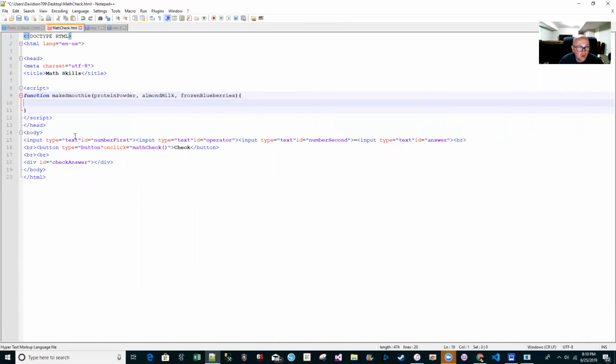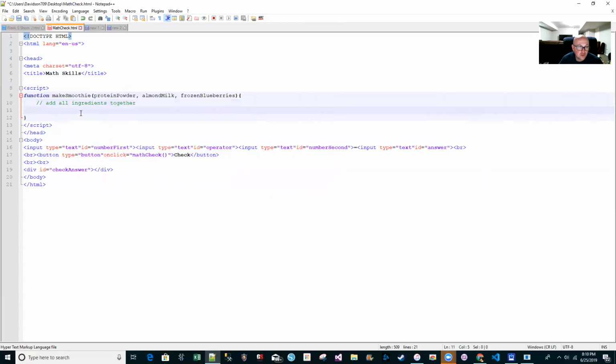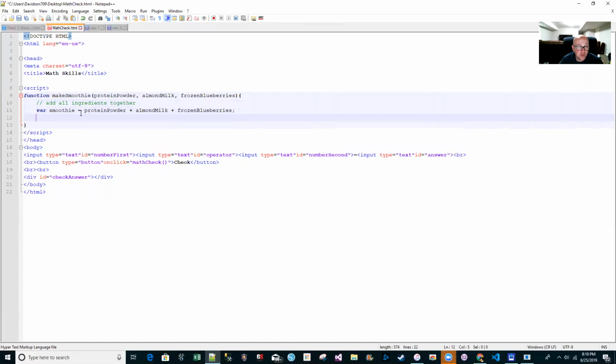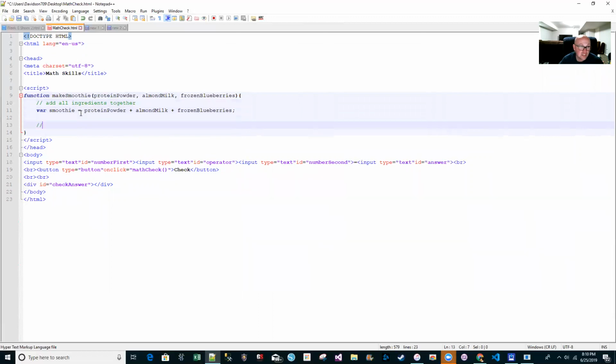Okay, very good. So some steps I could take inside of this smoothie are add all ingredients together. So I might do something like var smoothie is equal to protein powder plus almond milk plus frozen blueberries. Okay, and then I will do some mixing.